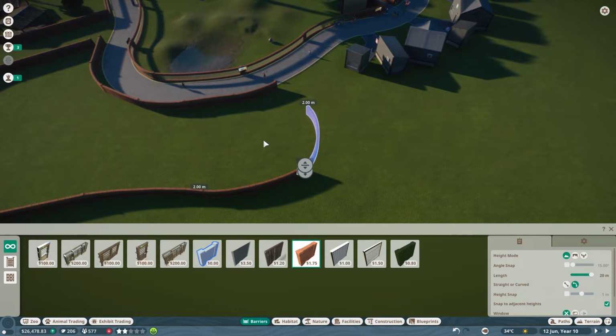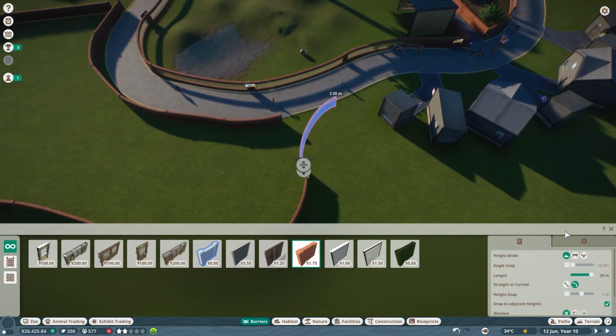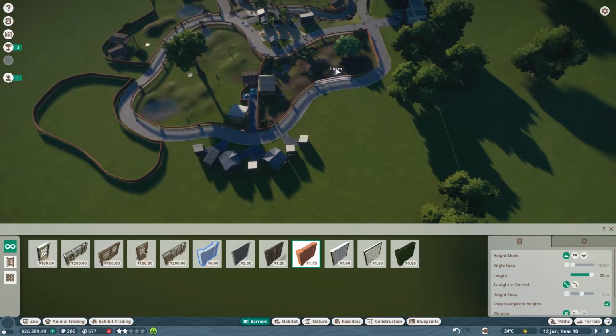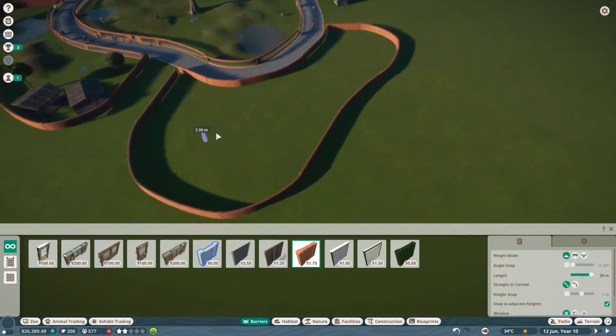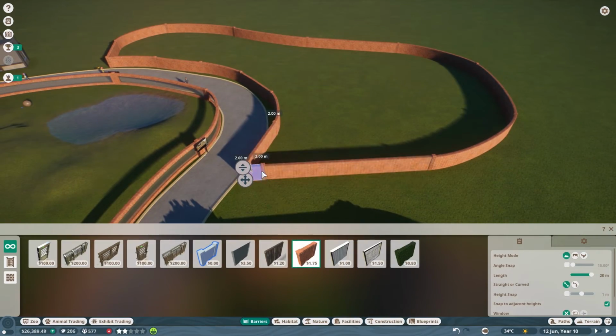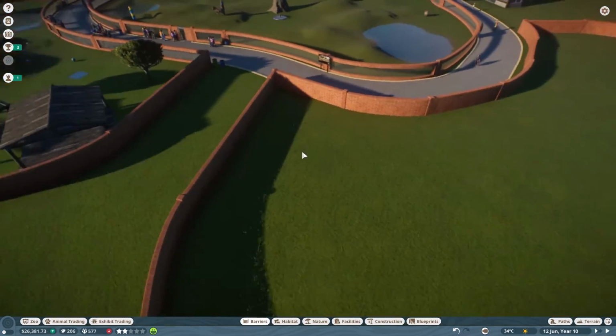And we could probably just, there we go. Go straight. All right. Is that big enough? Yeah, that's just as big as our current okapi exhibit, I think. I think that'll be big enough for them. Oh, and let's make sure that we actually close this off. There we go. Close it on off.